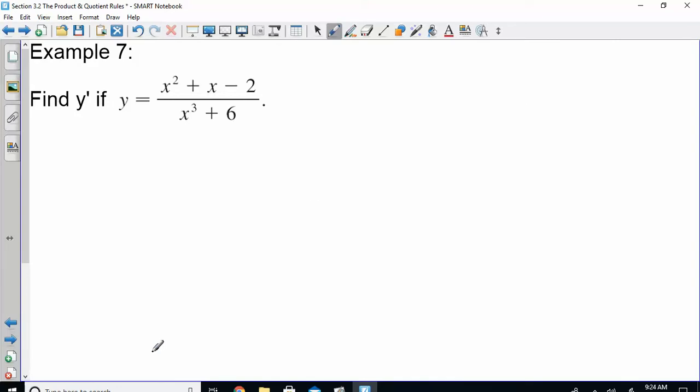So is this one where I could simplify first? We could only divide them if it was only one term on the bottom, right? Since I have 2 terms, the only way to divide this would be long division, and that's not going to make it better. So this is not a scenario where we could simplify first. This is a scenario where we would have to use the quotient rule. There's no other way. So we're doing quotient because we have things divided.